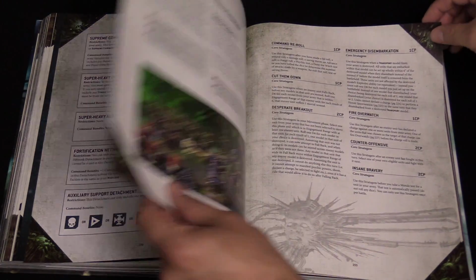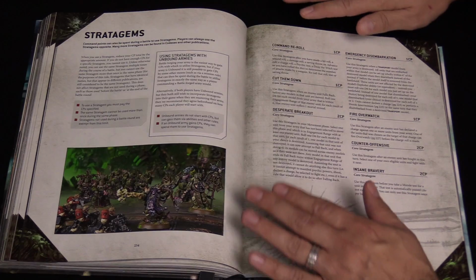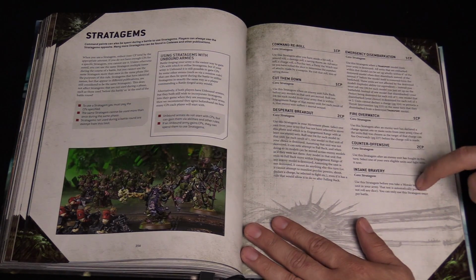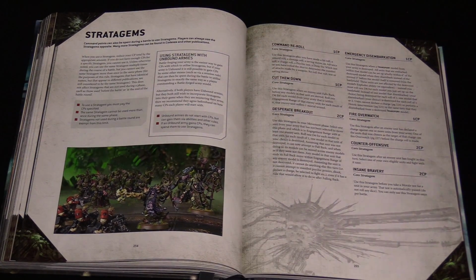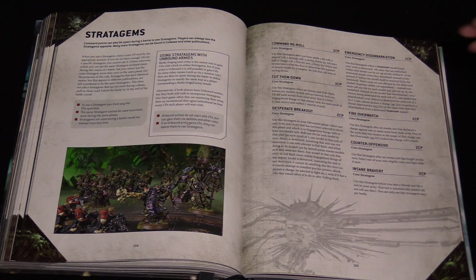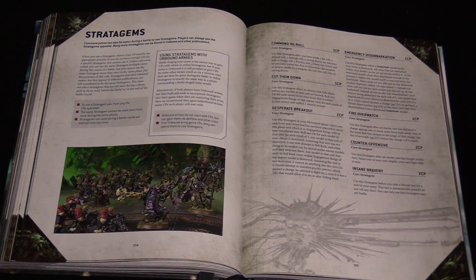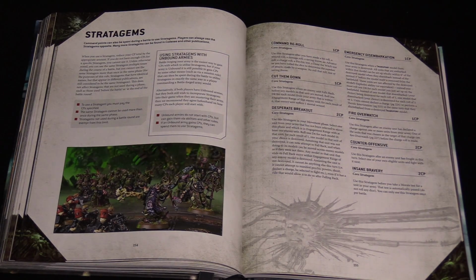It's neat stuff. Stratagems. This is the one I'm sure everyone is looking at. We're going to talk a little bit about this. There are now 7 default stratagems that everybody gets, up from the 3 that we had previously. Command reroll is still there. Cut them down. This is what lets you inflict extra casualties on people if they try to break away. When they try to fall back now, you can actually punch them, which is nice.